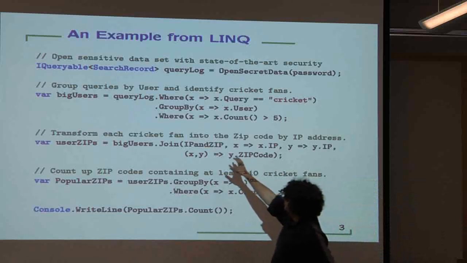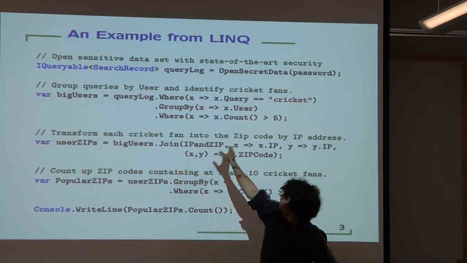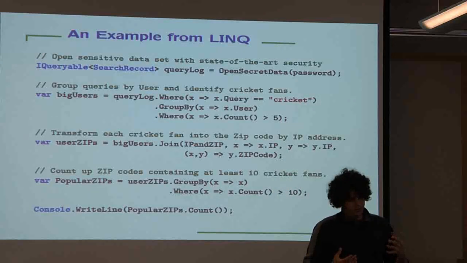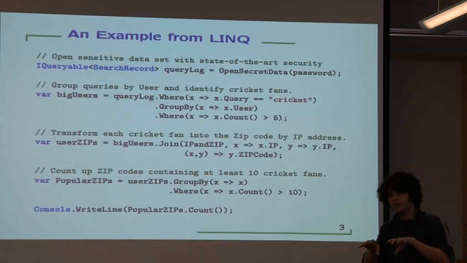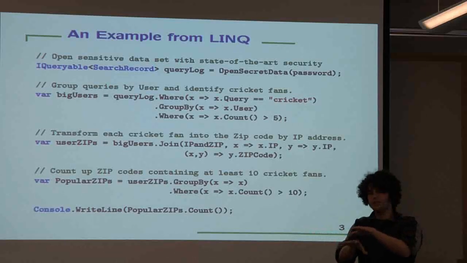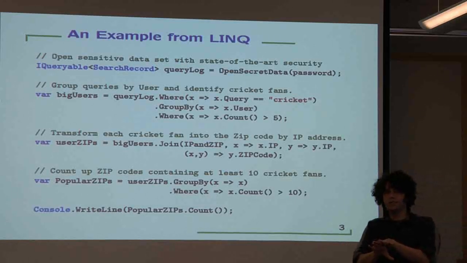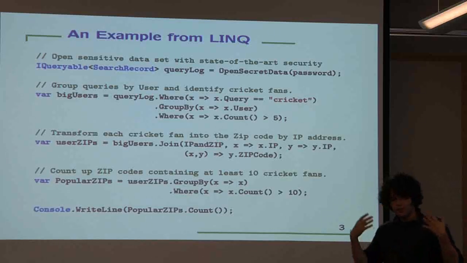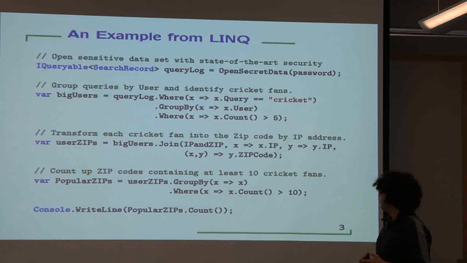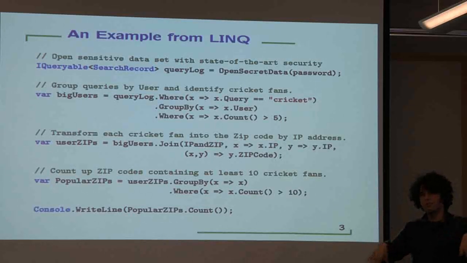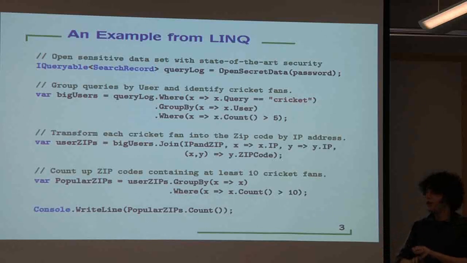Similarly, the ability to join multiple data sets. So we're going to take our collection of people who searched for cricket a lot and, using the IP address, join against another data set that maps IP addresses to zip codes in this example. Joining is also relatively terrifying. This is the process of taking multiple data sets and linking records based on common attributes. Something that, again, got some privacy research off the ground. Latanya Sweeney's work was based on the observation that two independent data sets that might appear to be privacy insensitive, when linked this way, start to reveal all sorts of sensitive information, health information in that case.